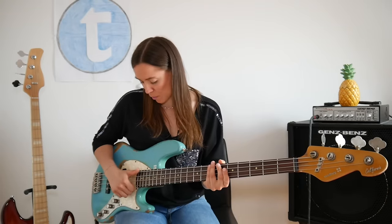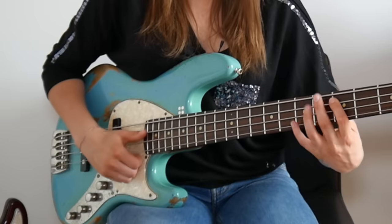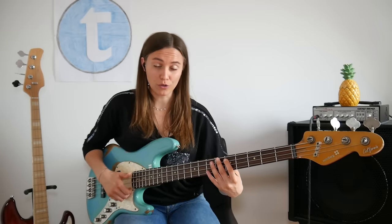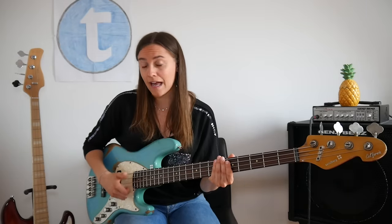Now that we've practiced both of these movements, let's put them together. The two techniques should be one fluent motion. That means when you come up with your thumb you also can play a pop afterwards without any additional energy. Because of the rotation and your right hand position, the pop will happen automatically when you come up with your thumb. The next exercise is playing octave disco lines — set the metronome to a really slow tempo and pay attention to the movement, getting both a slap and a pop out of one motion.